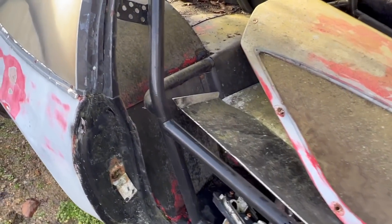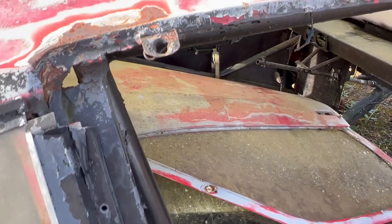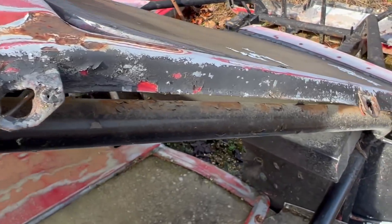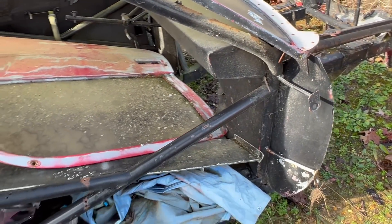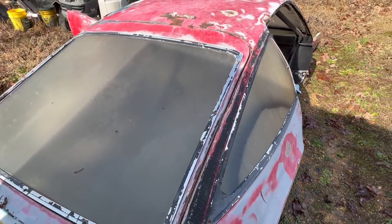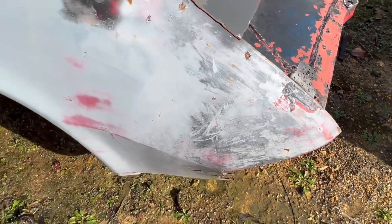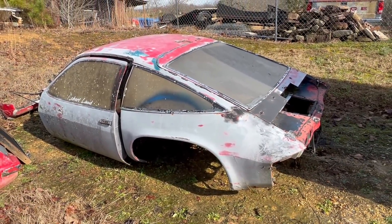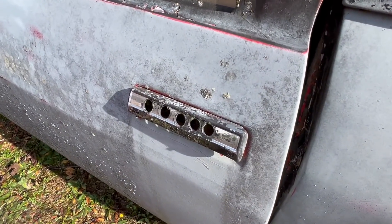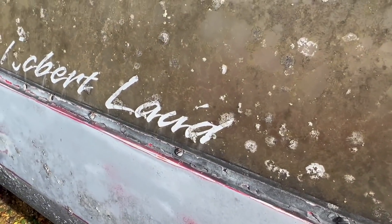Judging by some of the details I'm seeing, this car was very light. The door is off of it, but you can see it didn't even have a latch or a hinge on this side — he was trying to save weight everywhere he could. The door was held in place with Zeus fasteners. You can really see how gutted this thing is; it's just a roof skin and quarter panel skins, with the wheel wells stretched out for a really big tire. They've drilled out everything, including the door handles — that's just an ounce, but when those ounces add up, you've got a few pounds.